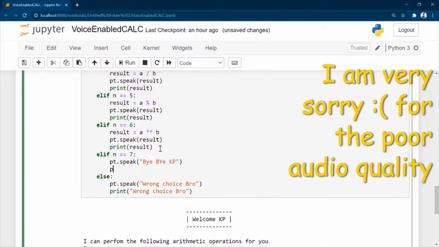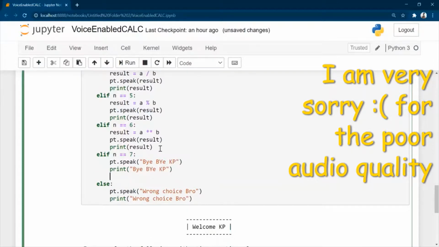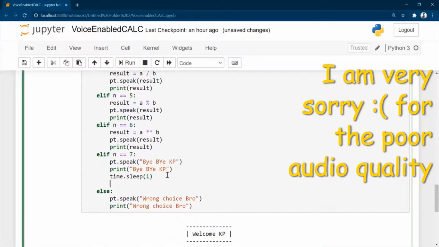I will be printing it also, print. After it should wait for 1 second at least, so that we can see the output. Time dot sleep for 1 second. After that, it should break the loop.